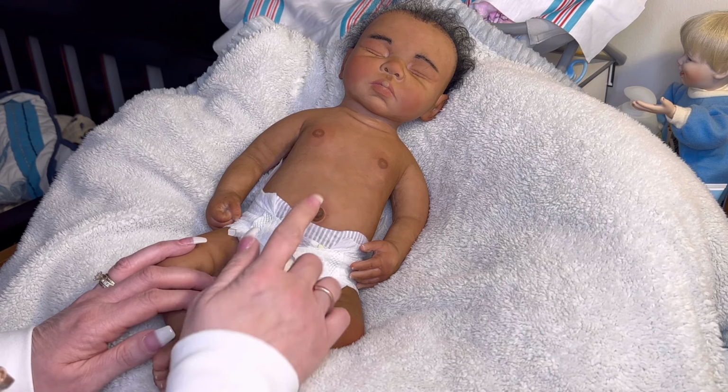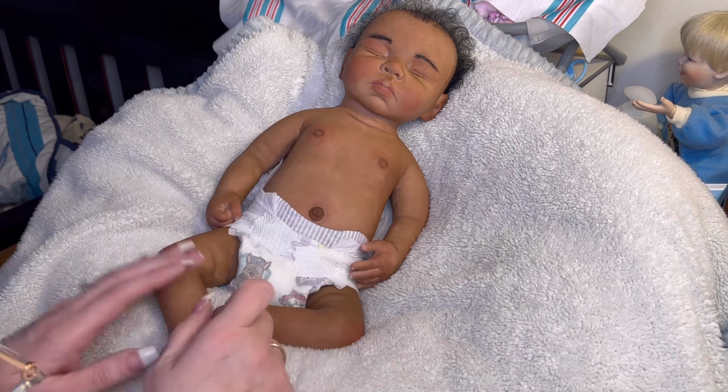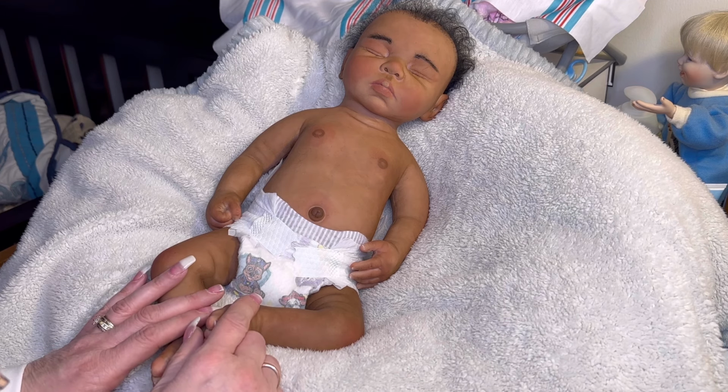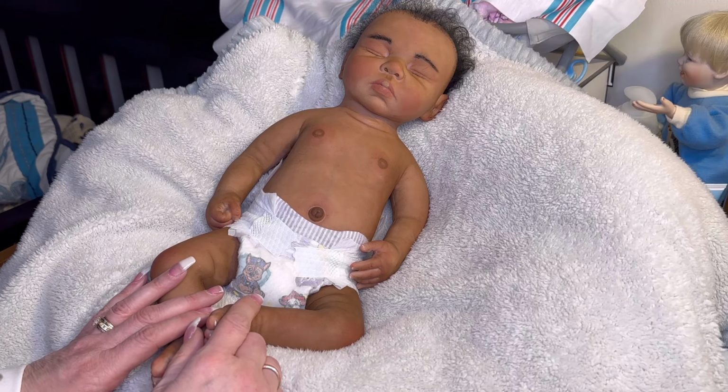I've also given him a chocolate drop belly button, his beautiful little nipples. He is just absolutely stunning, and I love his little afro. This one's got a little afro, really curly hair. The hair I bought, I will show you a picture of the look of it, and you'll see that it is mohair, but it was done for like an African-American baby. So it's very stunning, curly hair.